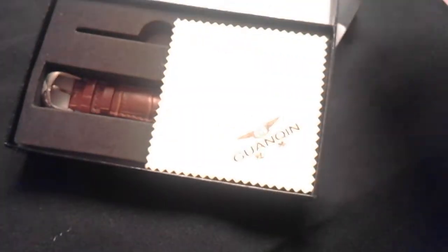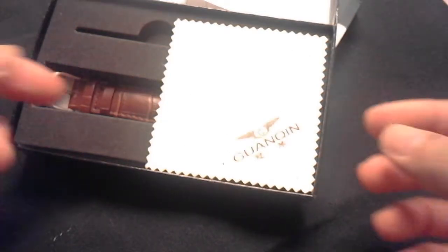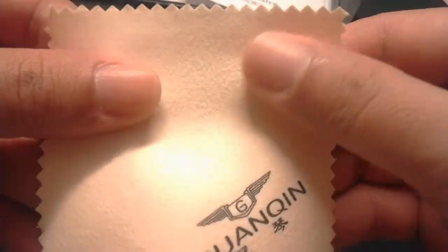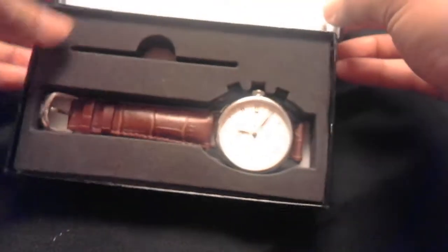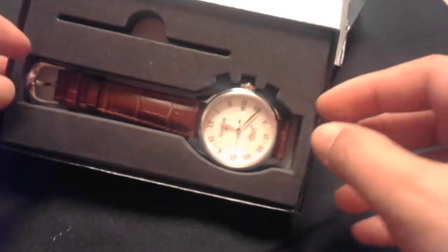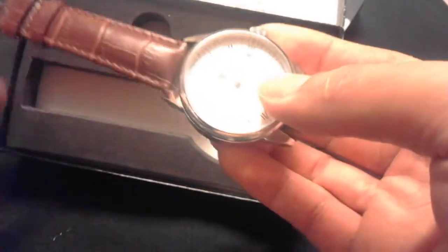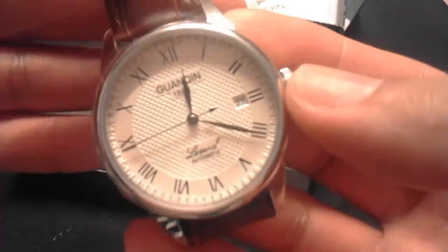Anyway, the model number for the watch is GQ008815. Anyway, it's got a polishing cloth, or a cleaning cloth, maybe, I suppose. Yes. Okay. And there it is, the watch. Of course, it's not working. It's not running. There it is in all its glory.